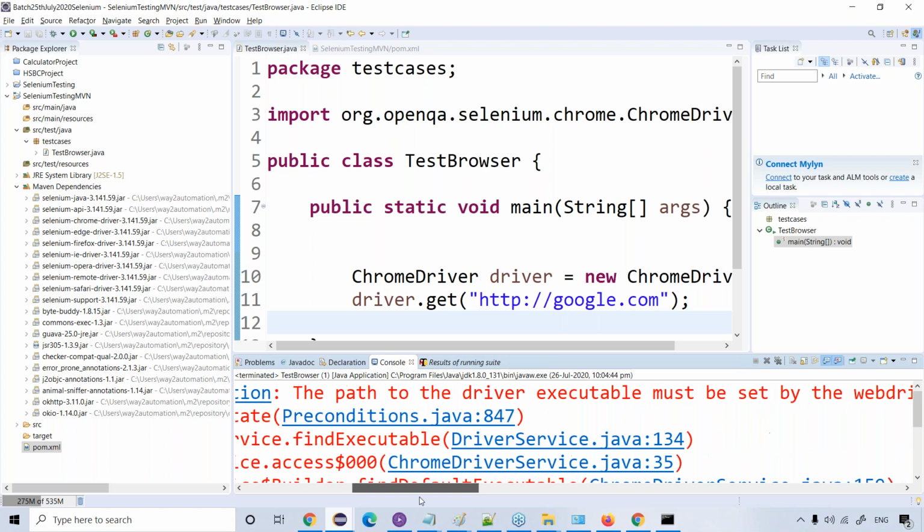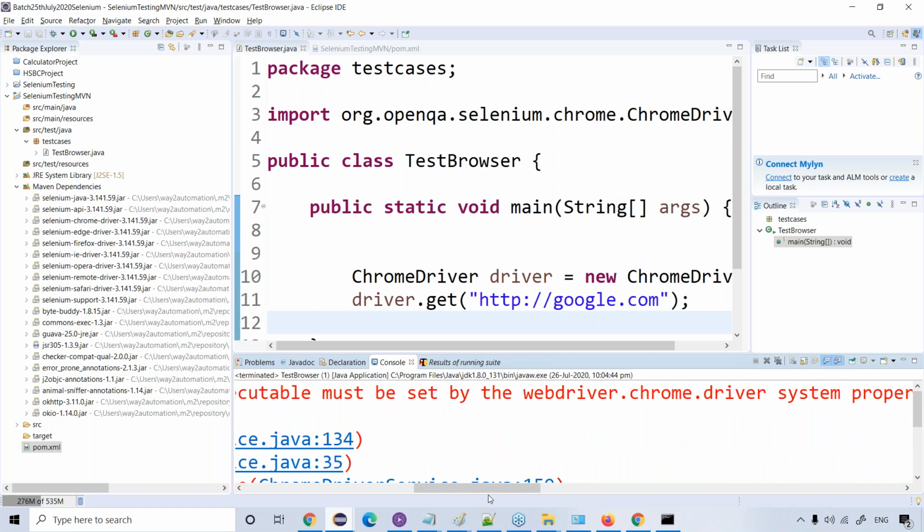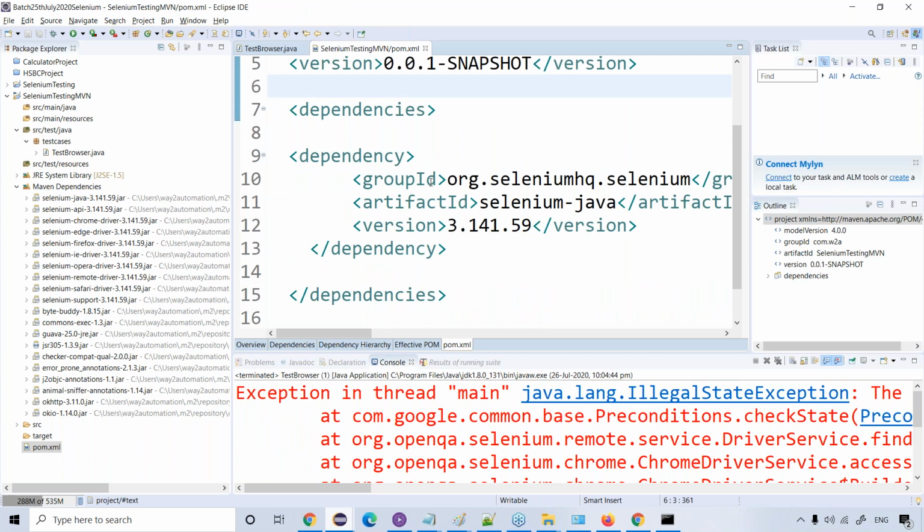I'll come back to this executable file, but before that, I've used one Selenium dependency over here. But I've added a lot of other jar files as well. I've added log4j, I've added POI APIs. How about those jar files? Again, we need to go to their website. We need to go to Apache website to download log4j, download POI. We need to go to MySQL website, download MySQL dependency, the jar file. We need not go to each and every website. There's a centralized repository for all these dependencies, for all these jar files. And that is called MVN repository.